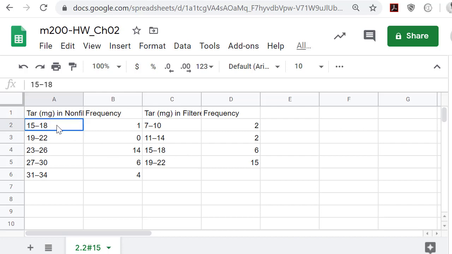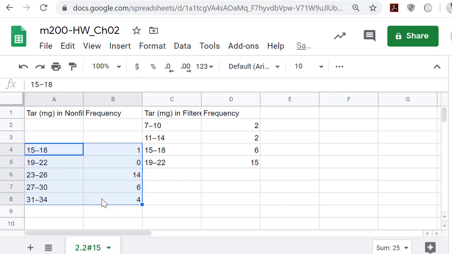So here's one of the things that we can do in Google Sheets. We can take a group of cells and move it anywhere we want, up and down. And so now what I would like to do is just to have these bins match up. Let's go ahead and put zeros in the rest of the bins that are empty.